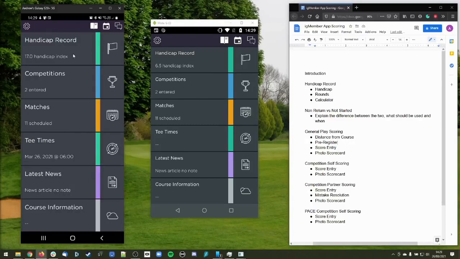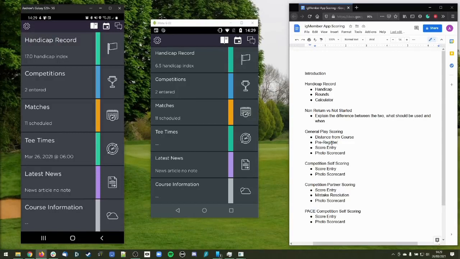Also with golf, you have to pre-register your intent to play. So with general play scores, what we recommend is that you actually kick off the round of golf before you start, regardless of whether you're going to score the round as you go or whether you're going to score the round into the phone afterwards. Some people like to use the phone and just put the scores in as they go around the golf course, and that's absolutely fine. And other people will like to continue to use the paper scorecard system that we've been using before, and then what they'll do is they'll enter the score when they get back into the clubhouse or the car park, whatever, after the round, and they will enter the scores there.